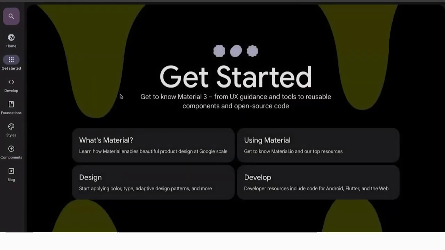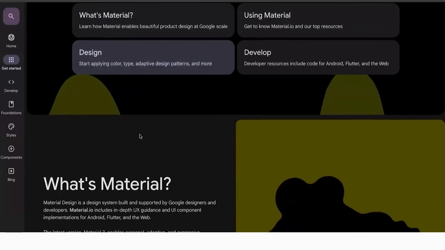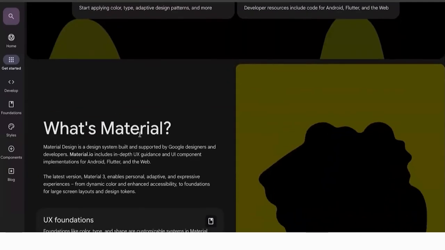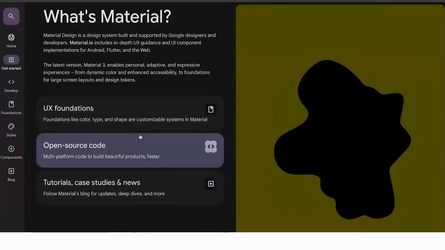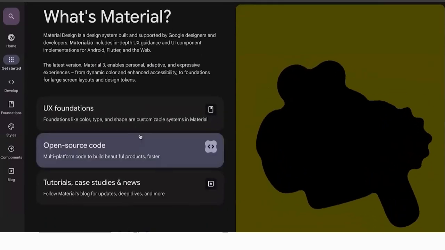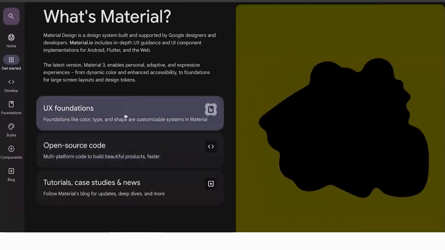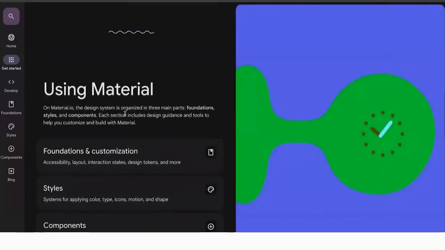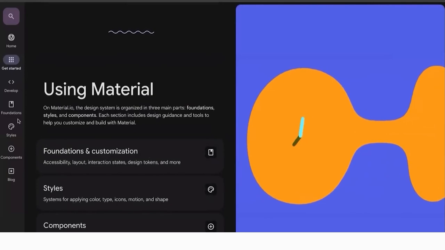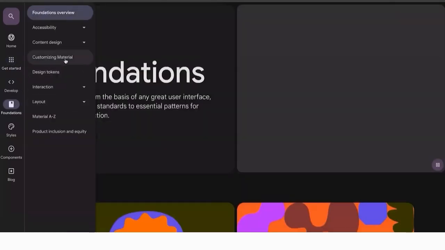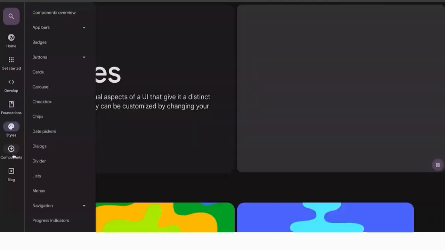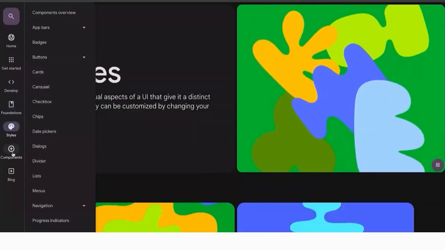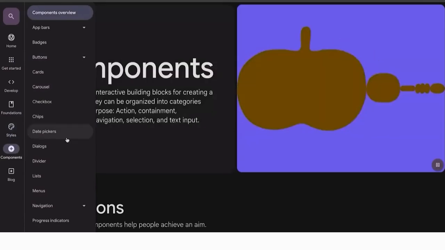So here also you will see all the documentation. The one we saw in the Figma was their Figma file, a library from which you can get those icons and all of those things. But why those icons are that way, and how to use it and how not to use it, it's all documented on this particular website. So there are accessibility guidelines, there are styles, and you would see these are the components.